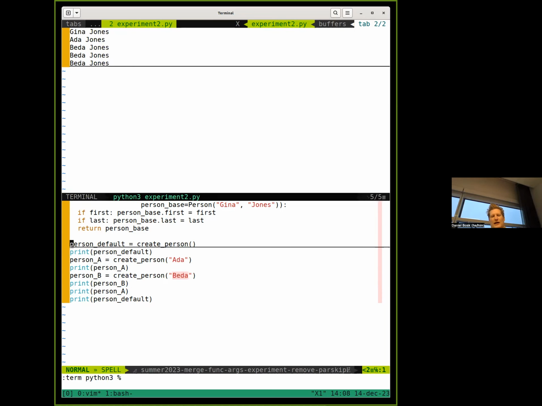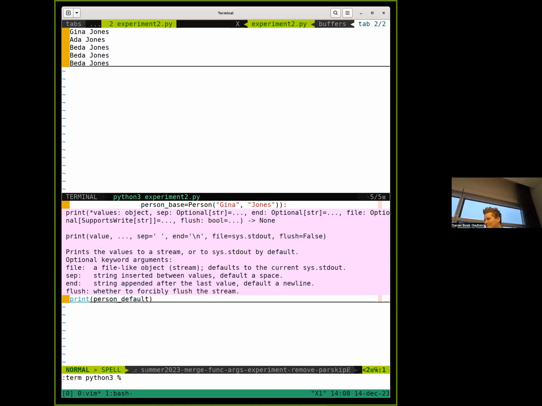We created the default person, person A, and person B, and judging by the output up here, they got different names. But when we later, in the end, print person B, person A, person default, we see that all of them print the same thing.